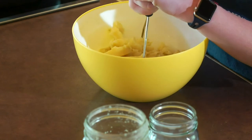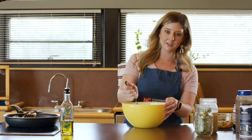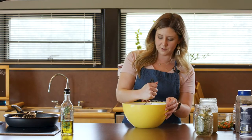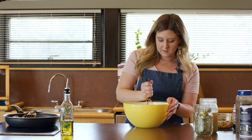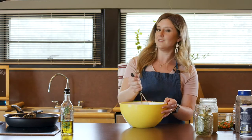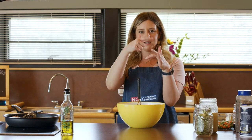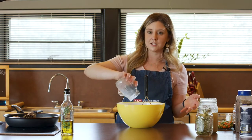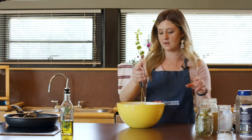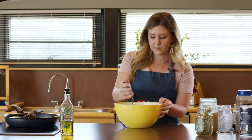So I'm just going to mash these up. This is always my task at Thanksgiving and Christmas when I beg my mom to make mashed potatoes — she'll make them if I mash them for her. It does take some elbow grease to get them mashed up. I did try a new trick when I boiled my potatoes — I've seen it floating around the internet — where you take your knife and cut around the potato, keep the skin on, and boil it that way. The skin is supposed to peel right off. It didn't peel quite as well as you see on the internet, but it was easier than peeling the whole potato prior to boiling.